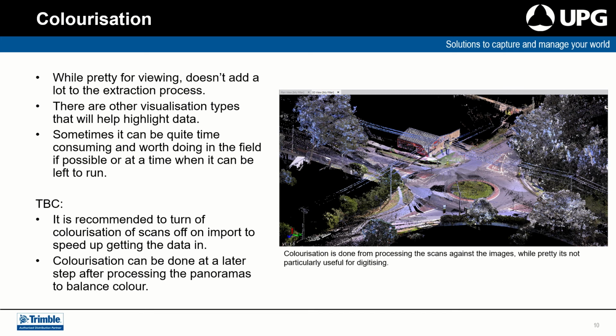Sometimes it can be quite time consuming, and it's worth doing in the field and imported into the office software as a secondary process. In Trimble Business Center, it's recommended to turn off the colorization of scans on the import for SX series instruments. However, for X7 and TX series instruments, it's worth noting that the colorization step needs to be done on import.